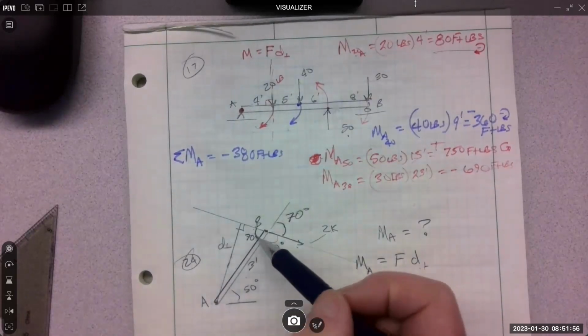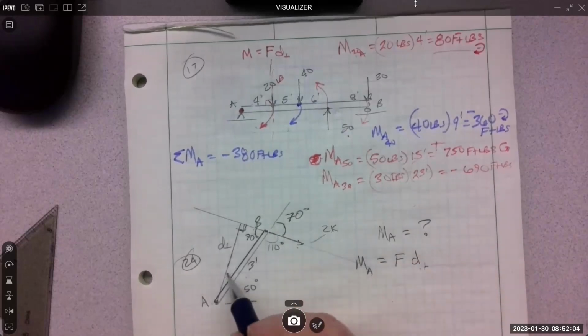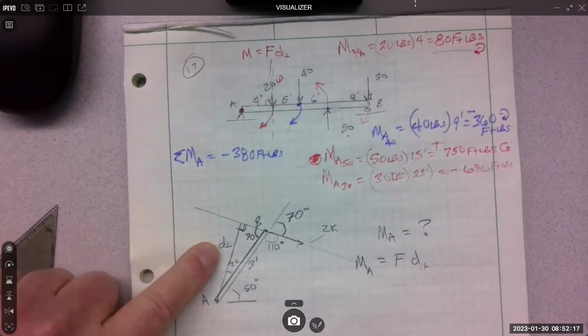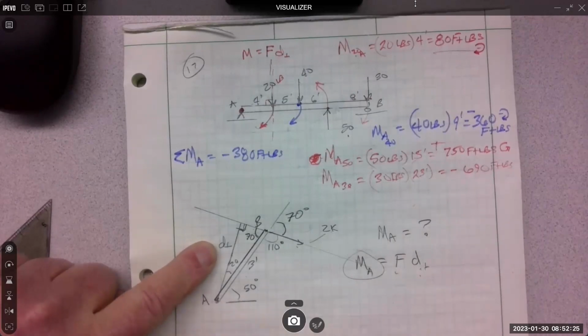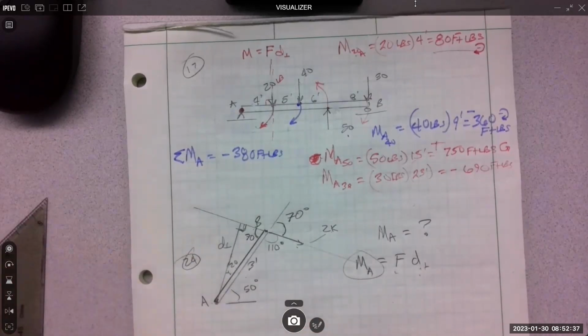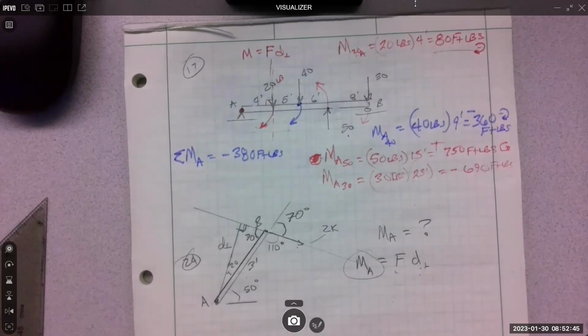So now I know 70. I made this perpendicular, so that's 90. Then I could get this one if I really wanted to. It's 20, right? 70, 20, and 90 make 180. But what I want is the perpendicular distance, because then I can put it in my equation and solve for the moment about A. How many degrees are inside a triangle? 180. So you have a lot. You have the hypotenuse of 3 feet. You have all the internal angles. You can use pretty much any function except for tangent, right, to get this perpendicular. What do you want to use?